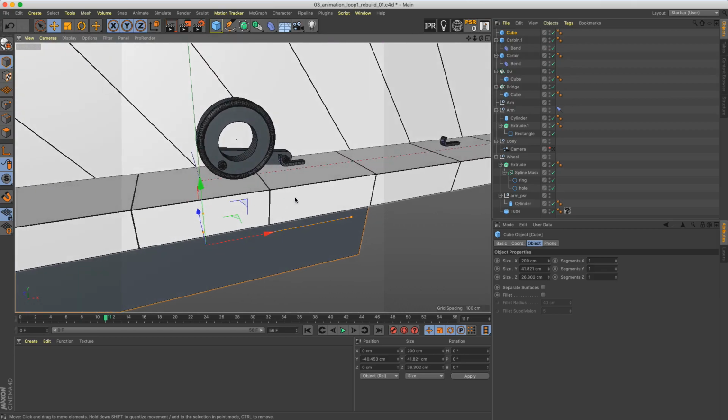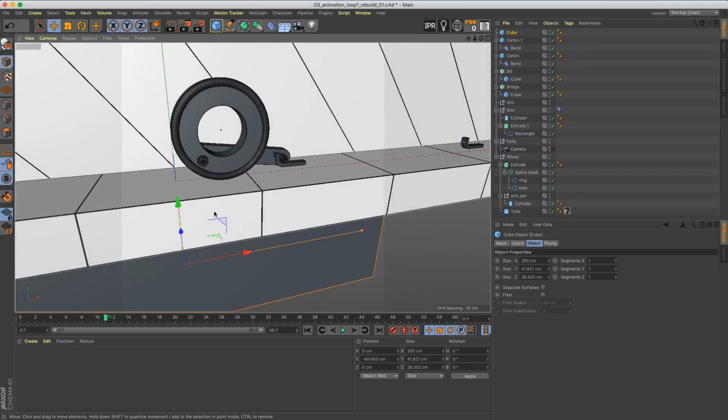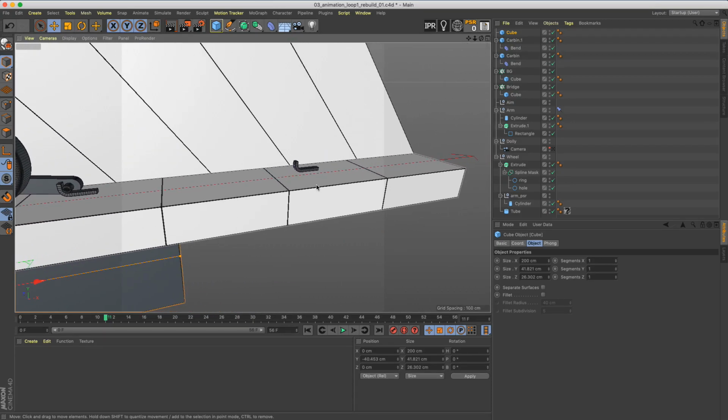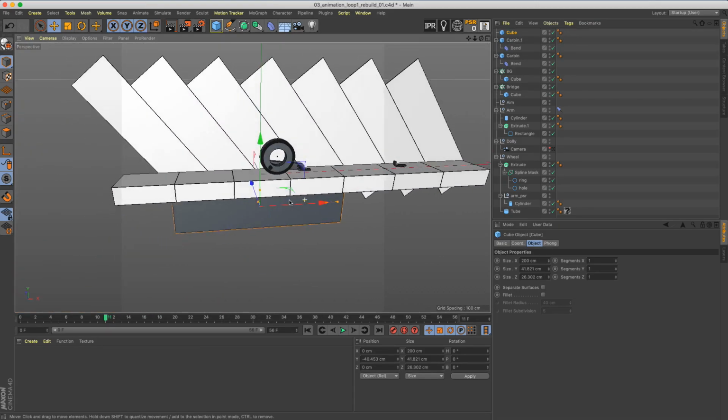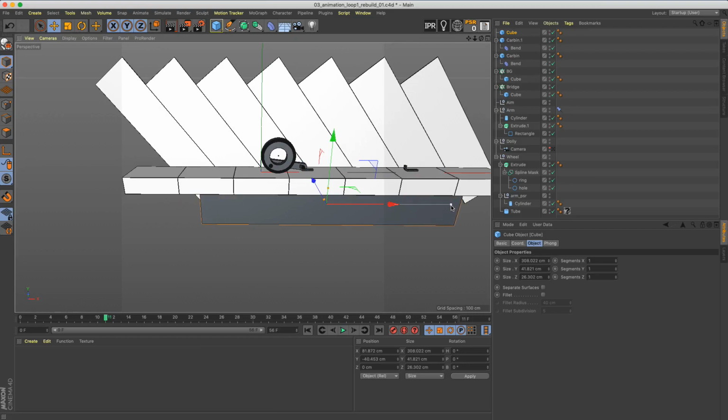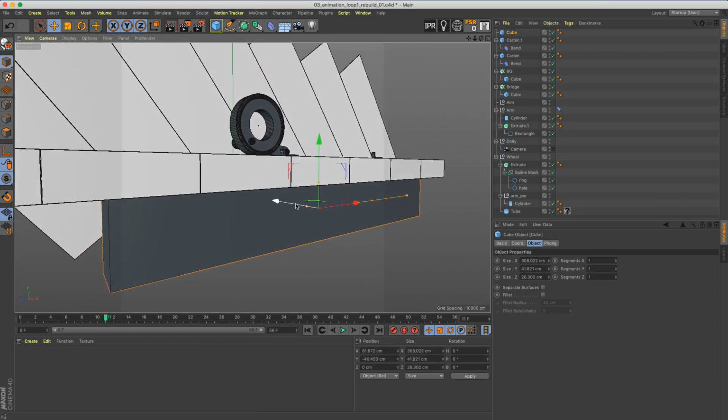The reason we have cloners is that if we do a texture on this one, we know that the texture will be exactly the same on this one, and it will also be exactly the same on our last frame, and that's important. But for this one, if we don't use any texture on it, it doesn't really matter.